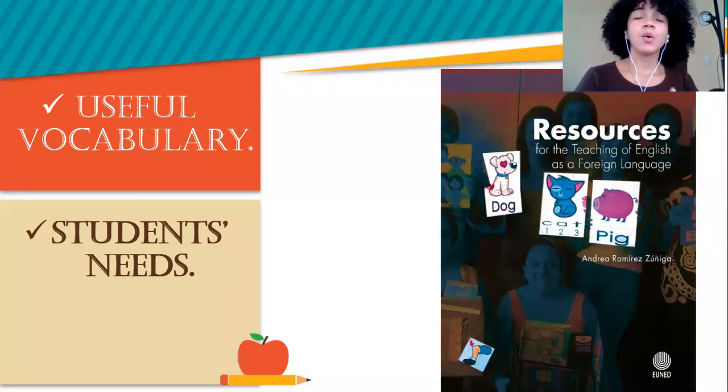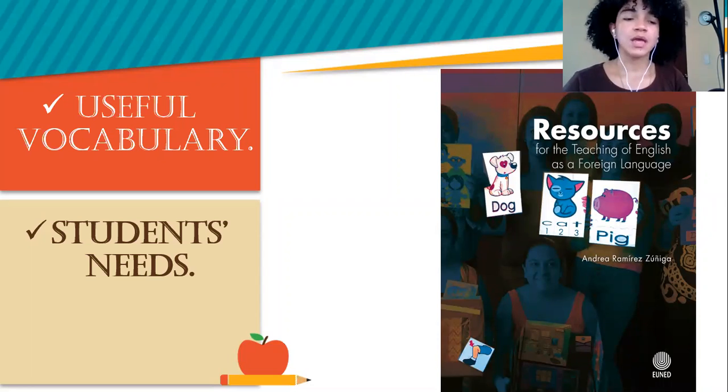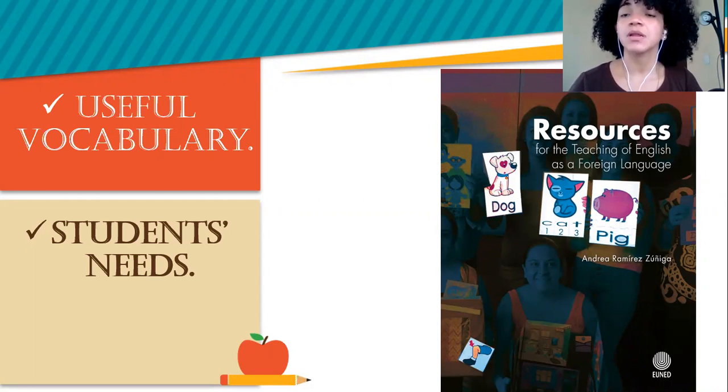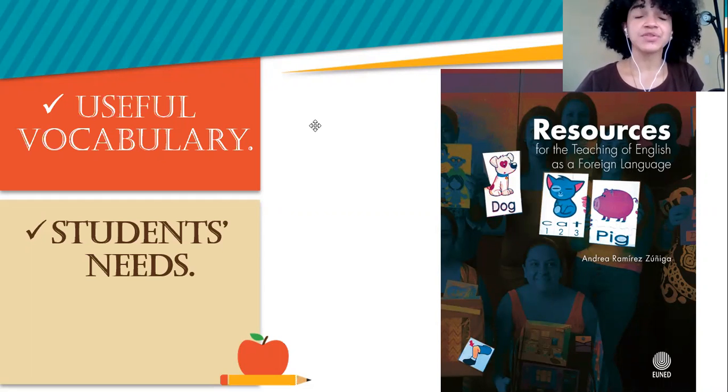And now I want to support this by saying that I agree with Andrea Ramirez Zuniga, who is the author of the book Resources for the Teaching of English as a Foreign Language. She said that we need to be sensitive to our students' needs, and also we have to teach them useful vocabulary, things that are going to help them express their ideas in the future, and things that they can use to relate what they learn in the class to the outside world.